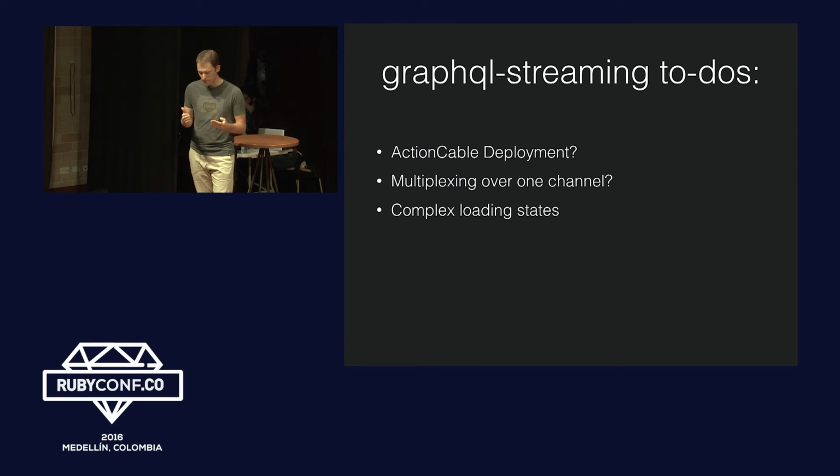And when you have a user interface, I'm used to having two states. Either it's loading, and we show a little spinner, or it's not loading, and we show the data. Well, now it's loading, and then it has some data, and it has some more data, some more data. So I have to figure out how that should work. And how does the client know if you're streaming a list of items? How does it know when it's received the last one? That's something I need to work on still.